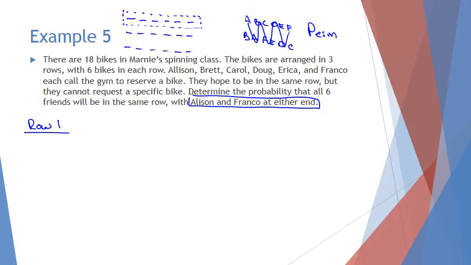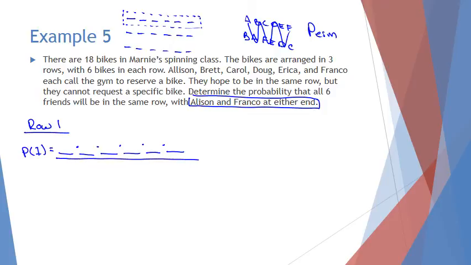Now, there's different ways to do this one, but sometimes I find these questions are a little bit easier. I'll put a 1 for row 1, just to use the fundamental counting principle on. So I'm going to put my 6 spots here to represent, well, these are my decisions that have to be made, but these are the positions, these are the seats in that row.